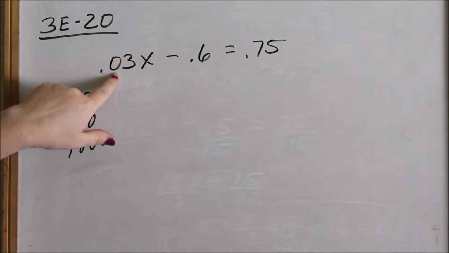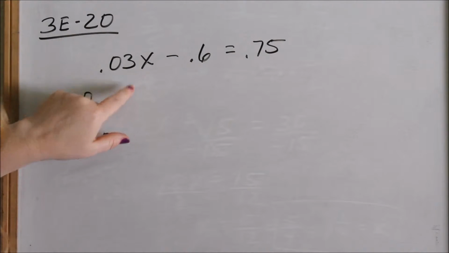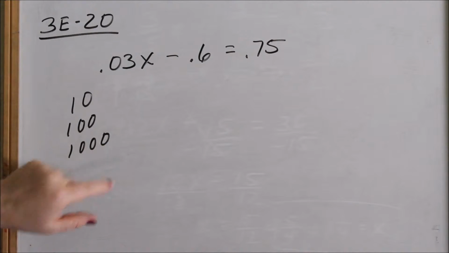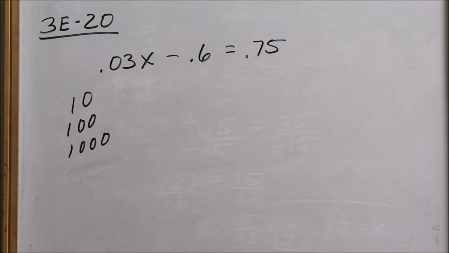When you multiply, your decimal place moves to the right. If you multiply by 10, it will move your decimal place to the right 1 place. If you multiply by 100, it will move your decimal over 2 times. If you multiply by 1,000, it will move your decimal place over 3 times. So however many zeros you have, that's how many places your decimal will move. If you don't believe me, just do it in your calculator to prove it.